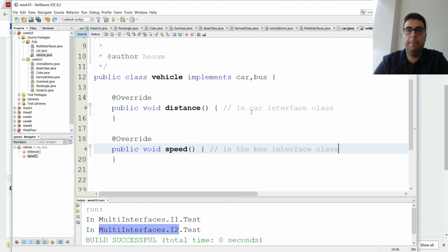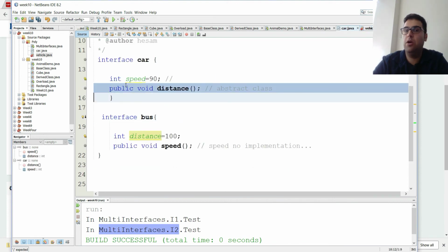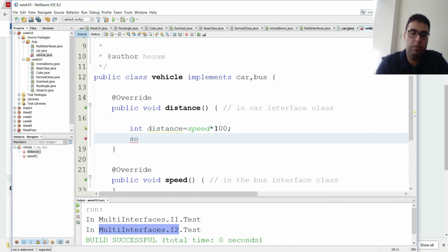So this is interesting. I'm going to do a little bit of math here. We're going to have an integer called distance, which uses speed. So where is the speed? Speed is here in the car interface, so I can access that easily because I'm overriding this method. I implemented the car, so you have access to this. Multiply by 100. Let's say that's the math for that.